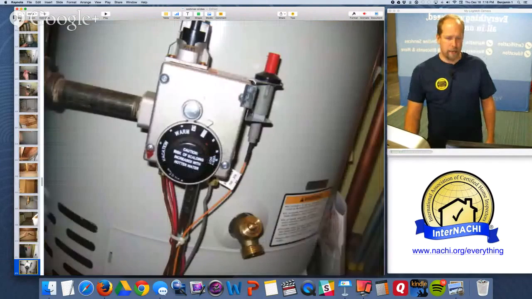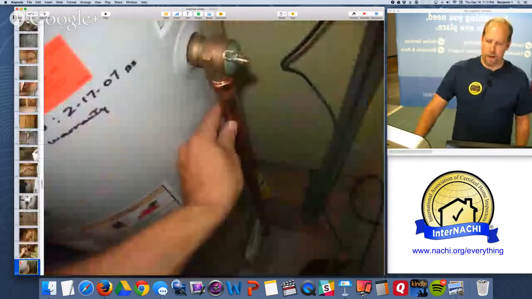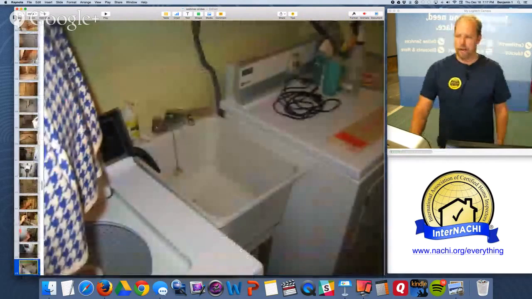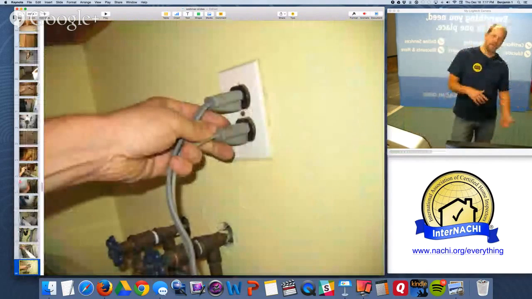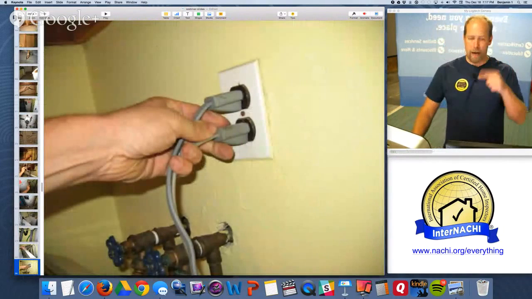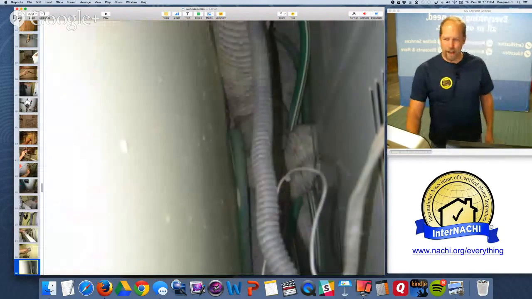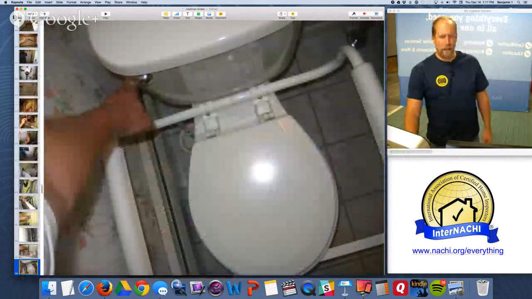Hot water tank, date of installation. Nice. Everything's good at the hot water tank. Laundry, drain pipe. I turn all the fixtures on. I look at the trap. I even squeeze the trap, the soft brass. Some of them break right open. There's the dryer exhausting into the garage, gas shutoff valve.